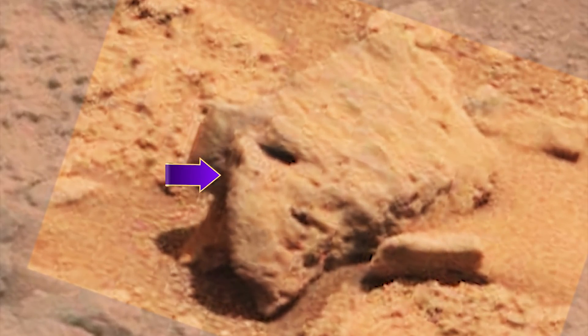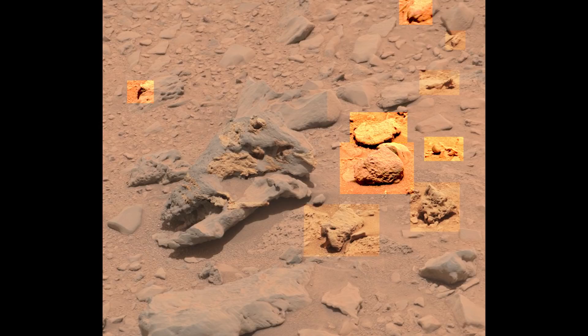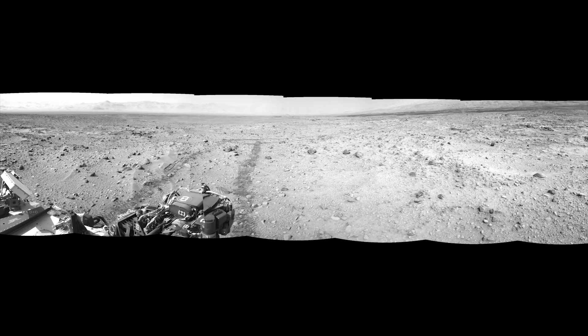But look at some of the other objects laying around — I've said none of these are rocks. Look at that straight edge on that. That's not a rock, folks. That is something artificial. And this is just an example of some things that you could look at. Look at this one — it should be very obvious to you. You see that?